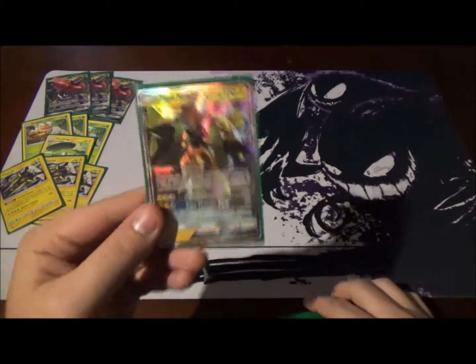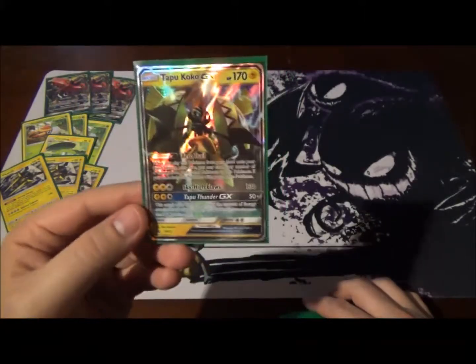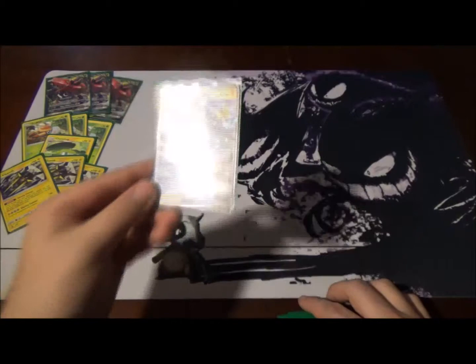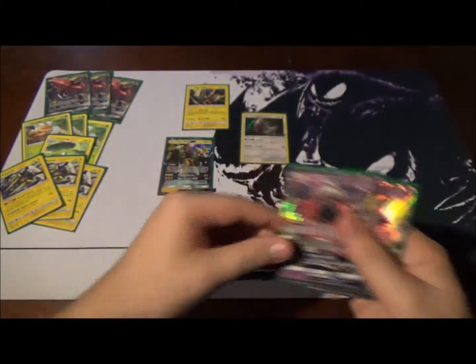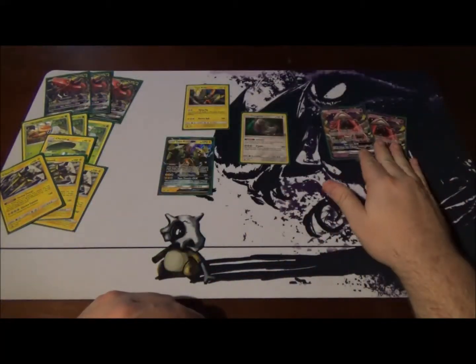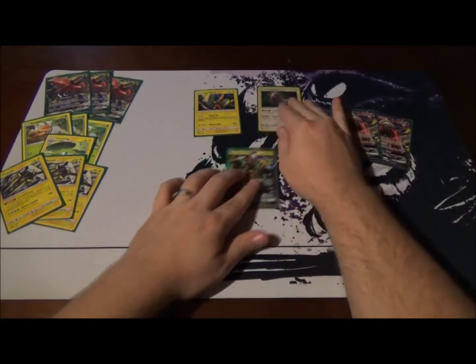Next, we do play 1 copy of Tapu Koko GX. This one's the promo, does the same as the one you can get in the packs, just a little bit easier to obtain. So we do play 1 of those, play 1 copy of Oranguru, and then last we do play 2 copies of Tapu Lele. So we're going to run through these Pokemon, why they're important to this deck, and how they're going to help us win matches.